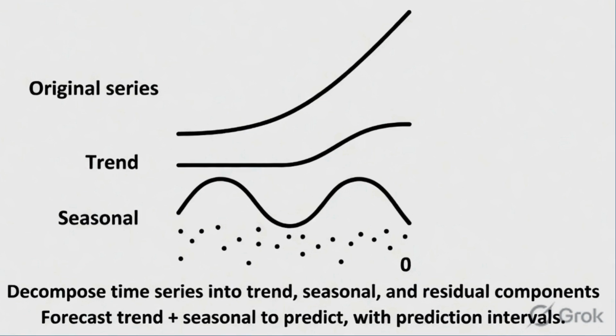This breakdown turns a messy black box series into explainable components. Trend for growth, seasonal for cycles, residual for surprises. Decompose, forecast, act. That's advanced time series power for monitoring, capacity planning, and predictive alerts.